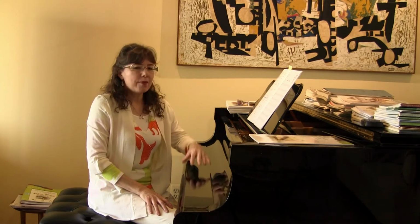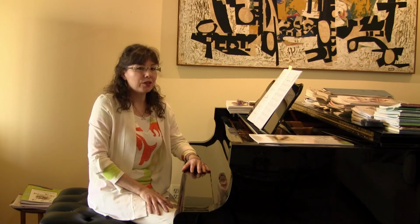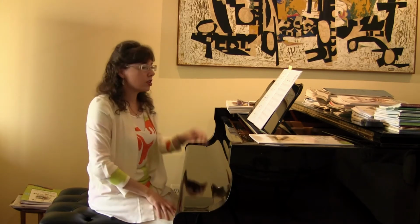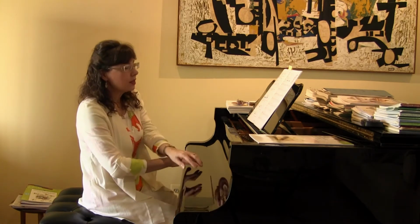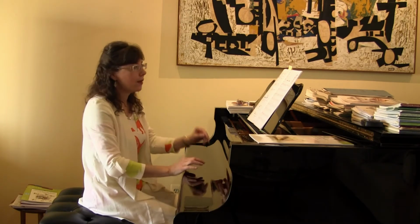So once they have tapped out the entire piece, actually, that third line is really fun because they're crossovers. 1, 2, 3, 4, 1, 2, 3, 4, like that.